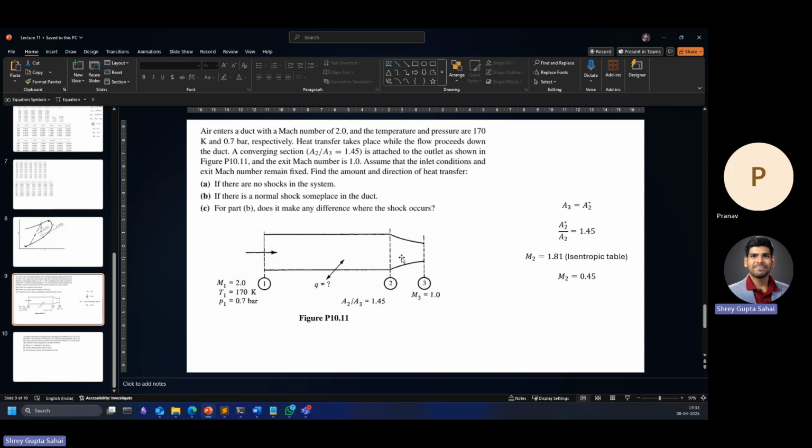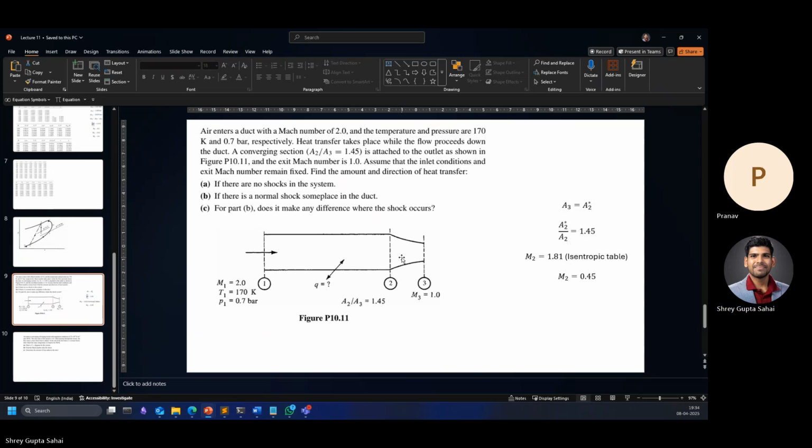If I think about it, another reason the location of the shock does not matter is that across the shock, the total temperature remains constant. So essentially, no matter where you go, the well, that is not a good reason behind independence of the shock location on the total heat transfer. Let's leave that argument. Anyways, going back to what I was saying, can we compare without directly solving for the two values? Can we tell which will be higher and which will be lower?